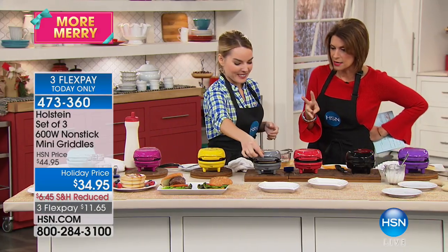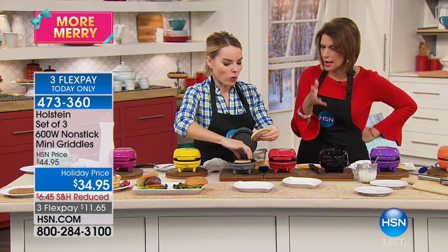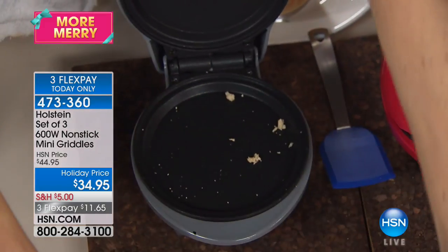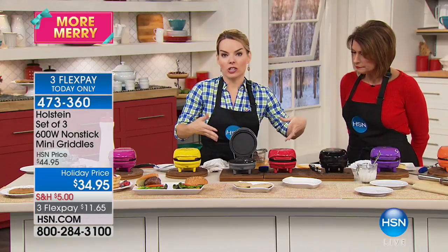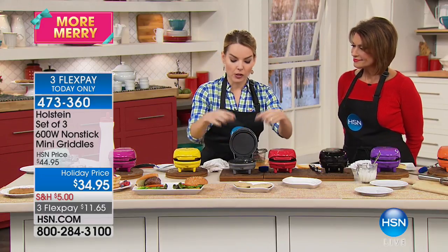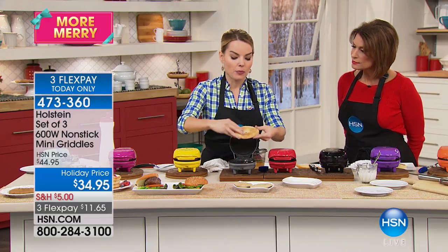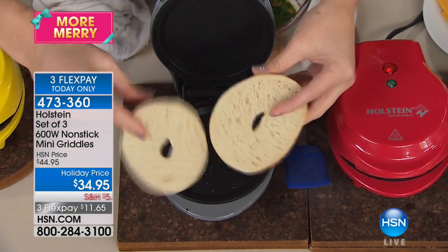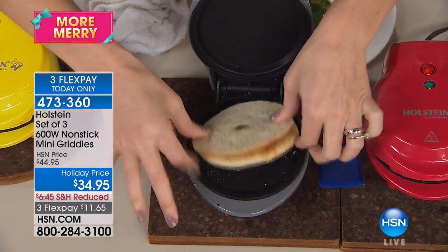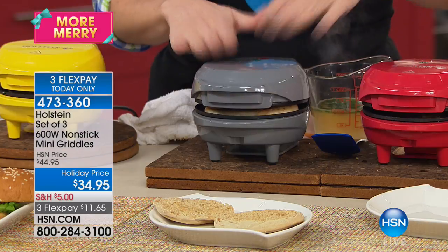I like having two because typically I'm cooking for Adriana and myself. It's great for English muffins, for bagels — I put my bagels in here now. You can do a station. If you're having people at holiday time, make a breakfast station. I just took my English muffin and warmed it up. Now for the next round, I put the bagels in with the inside facing to toast. They fit perfectly — the size is perfect for that. Close it and make my breakfast sandwich.